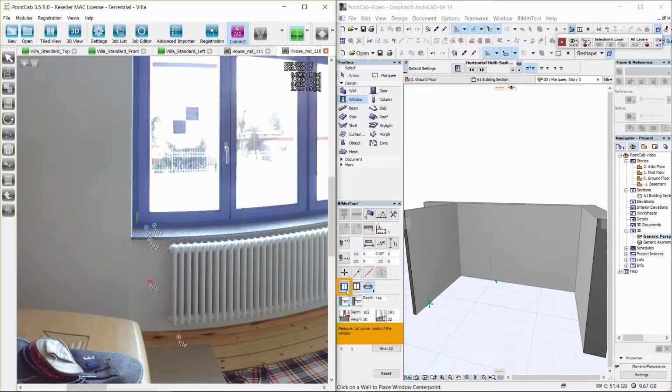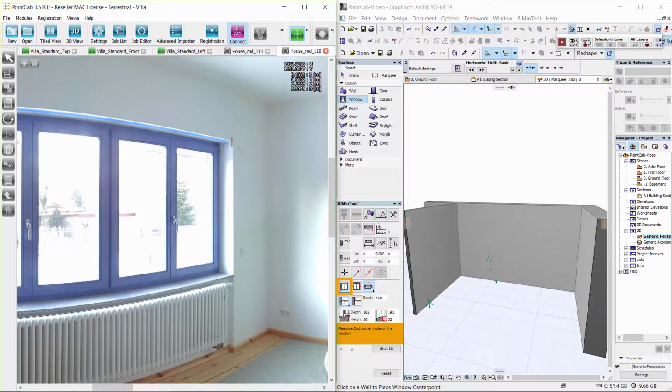Input of the position of the element using the construction method always finishes the measuring. This means we complete the dimensions of our window itself using Measure Corner Nodes. If our next element has the same parameters, we can also position it immediately. The parameters of the previous element are also always applied to the subsequent element.